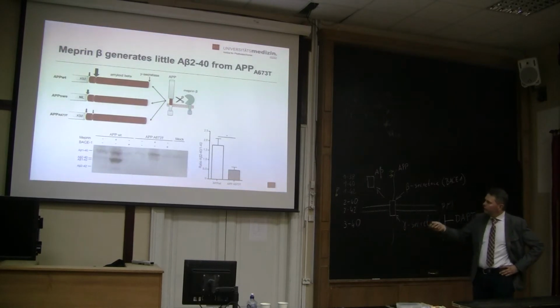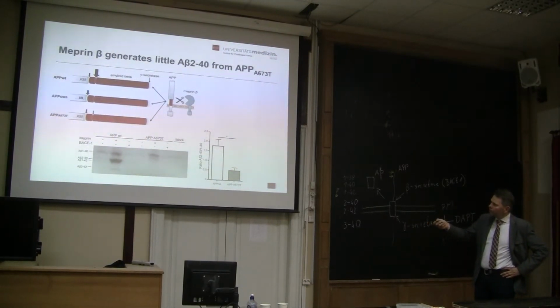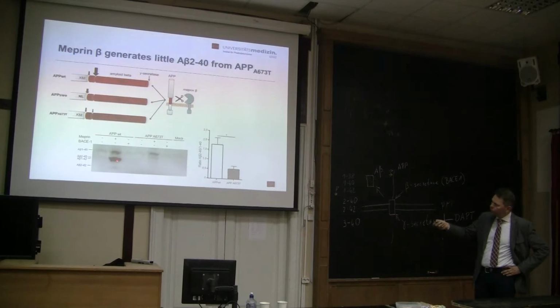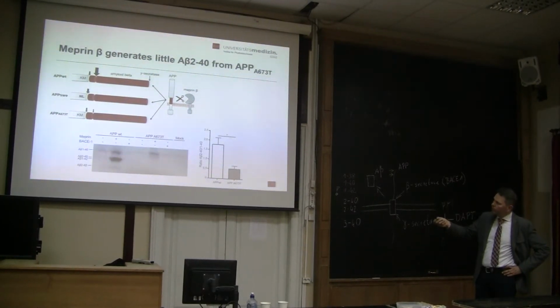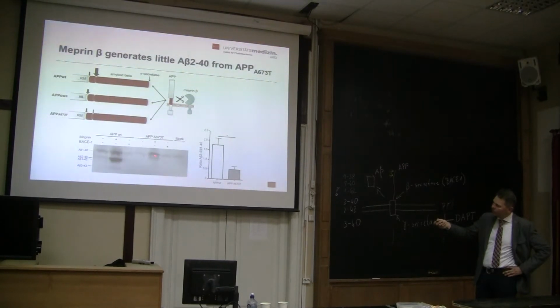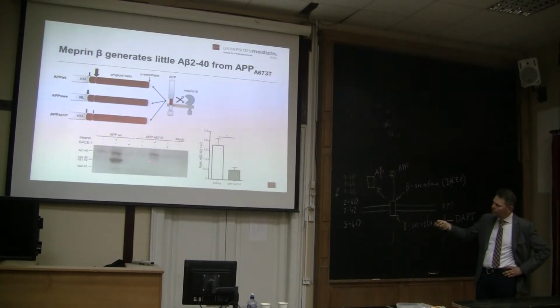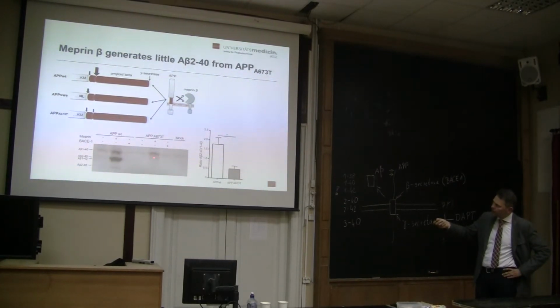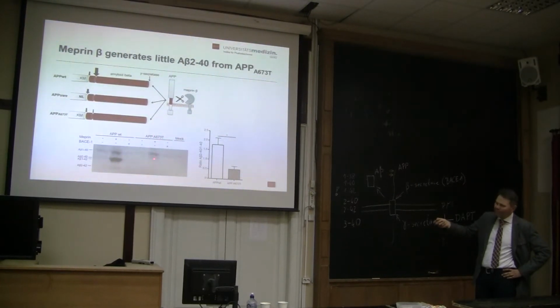So here you see regular APP wild type expression, here with meprin, here with BACE as a control, and you see Aβ 1 to 40, 2 to 40, and here even some 2 to 42. When we have the protective mutation in there, we see less Aβ generated compared to wild type, and even less 2 to 40. We think, but we're not sure yet, that this faint band here is 2 to 40, but with a threonine, and therefore it runs a little bit different in this gel system. But even if it's not or it is, doesn't matter.